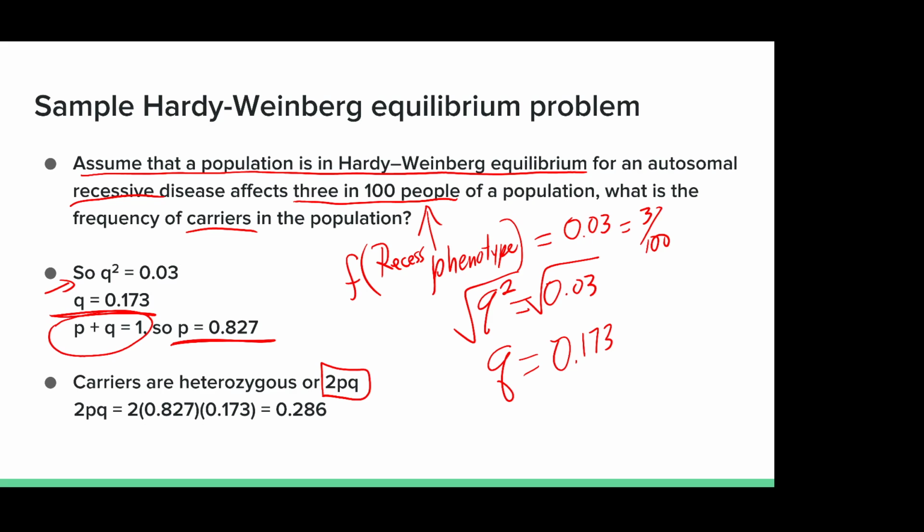So that would be how we could calculate the frequency of carriers in a population that is in Hardy-Weinberg equilibrium. Again, I do not believe that a question asking you to compute values in Hardy-Weinberg equilibrium should be on the AP exam this year. But everybody who's gone through AP biology prior to this point has had to cover it. So if next year or 2 years from now when you're in college, they will expect you to know Hardy-Weinberg equilibrium and to be able to perform those calculations. So it does behoove you to review this material, even though you're probably not going to need it for the AP exam.